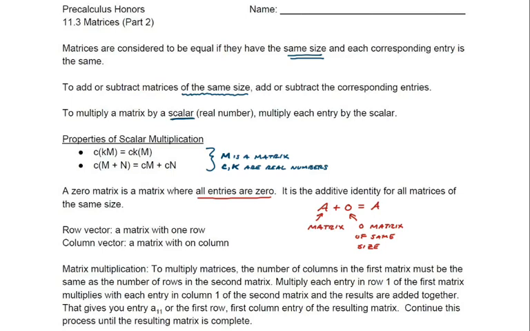First thing I do want to make sure is, can matrix multiplication be done here? So the first thing to check is that the number of rows in the second matrix is the same as the number of columns in the first matrix. If that is not true, then you can't multiply them. And then once you identify that these are two matrices that can be multiplied, you take each entry in row 1 in the first matrix multiplied by each entry in column 1 of the second matrix and add them together. That might not make a ton of sense right now. Putting it into words is maybe helpful as a reference, but the best way to see how to multiply two matrices is to see it in action, which we're going to do here in a second.